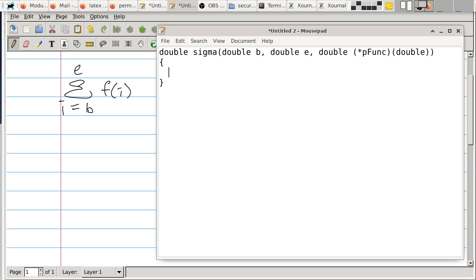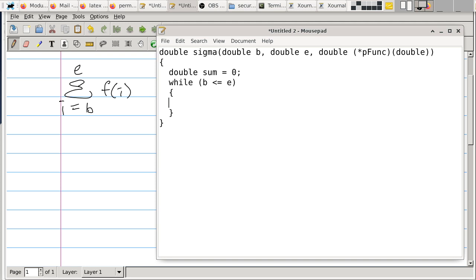So now we can do it with a while loop. We'll start with a sum first. So sum is just a local variable. It is initialized to 0. And then we can either use a while loop or use a for loop. There's really not a whole lot to gain using a for loop, so I'm going to use a while loop. So I'll say while b is less than or equal to e, do the following.